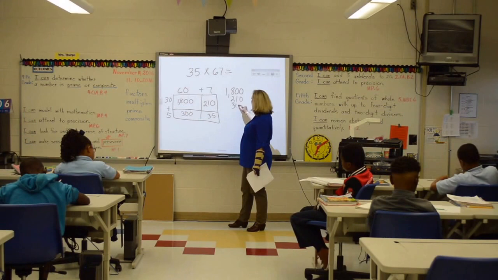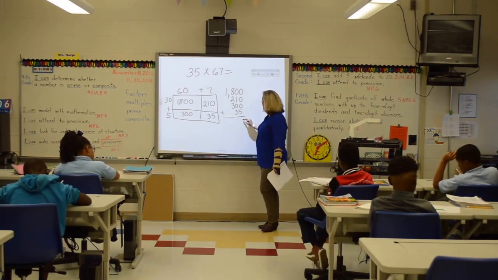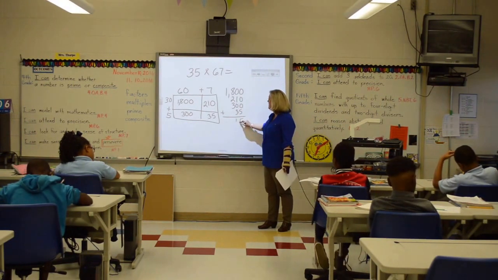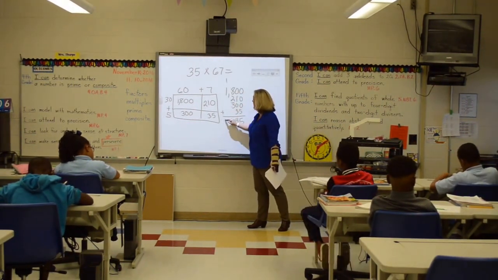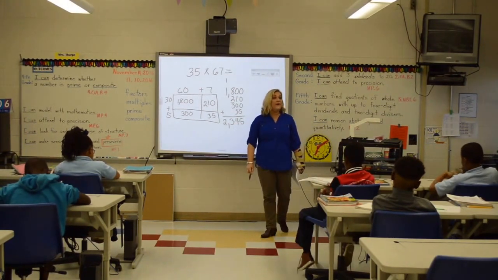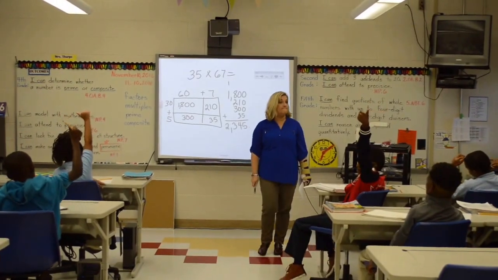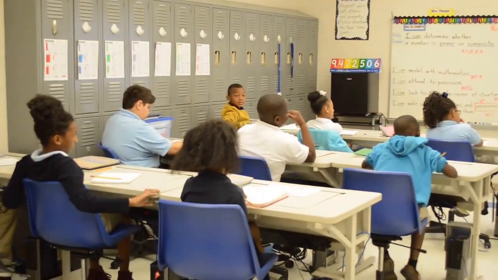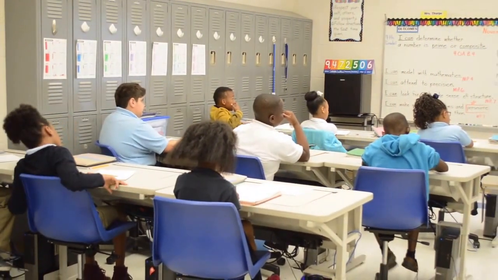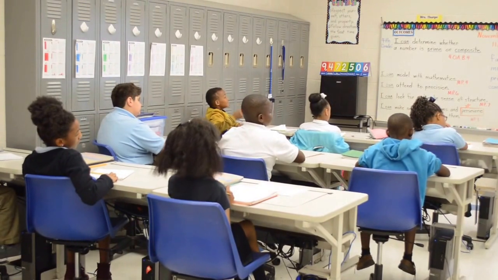It does not matter what order you add them. 5, 8, 9, 10, 11, 12, 13. Carry the 1. 1 and 1 is 2. 2,345. If you got that, give me a thumbs up. Excellent. I noticed something. The number pattern is going 2, 3, 4, and 5. Well, it sure is.